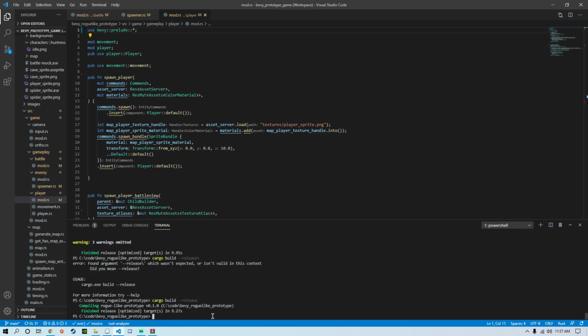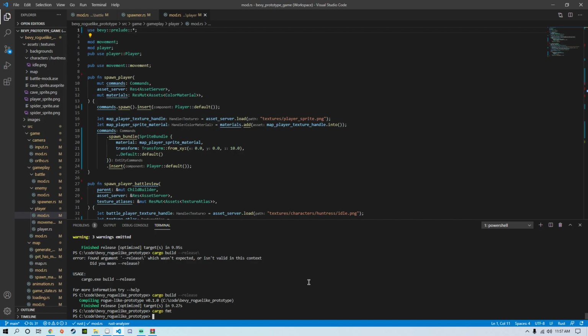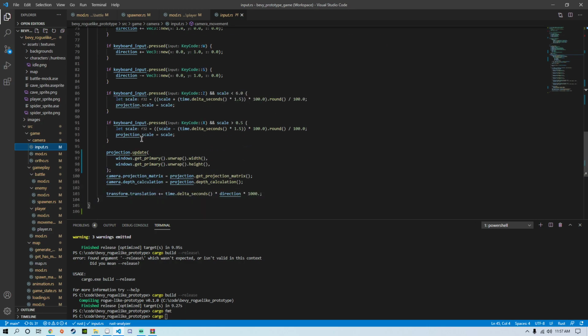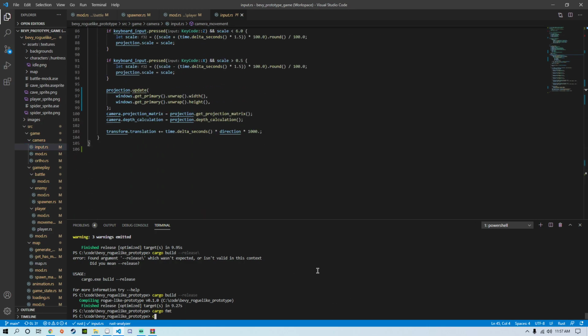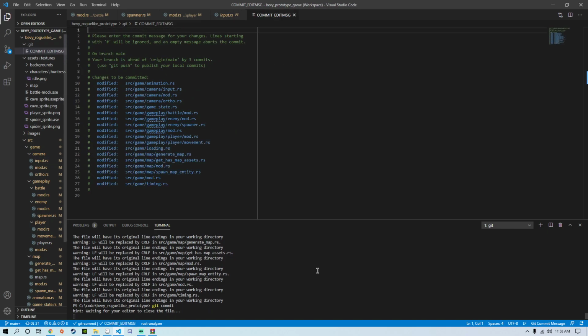There we go. Clean build. That's what I like to see. Let's run cargo format 2 on it, just for fun, so that everything changes. Love it. But it also means our code is much more consistent now and cleaner to look at. So it's good that we're doing that. Yeah, hopefully that's not an issue. Let's see. Fixed warnings and ran cargo format.